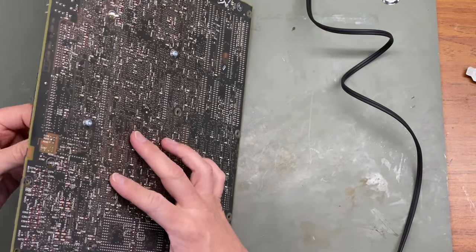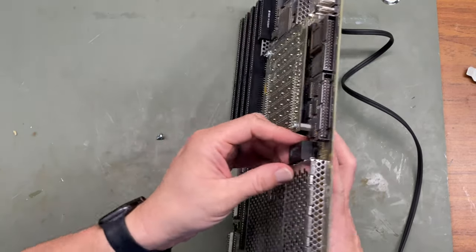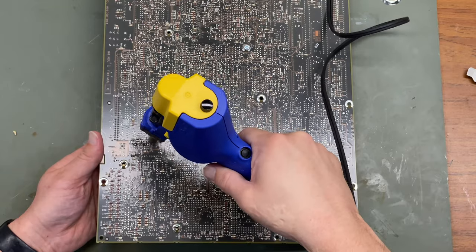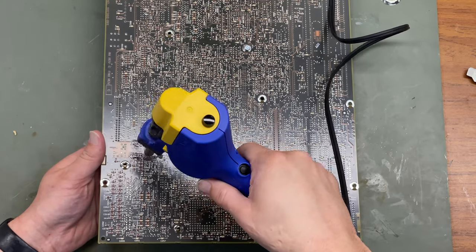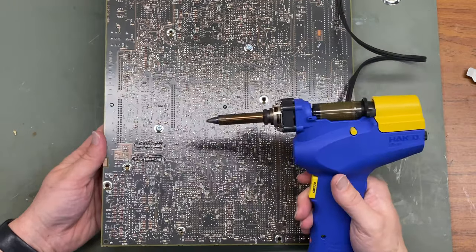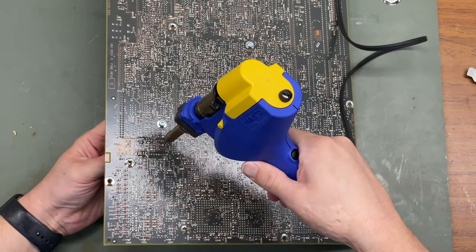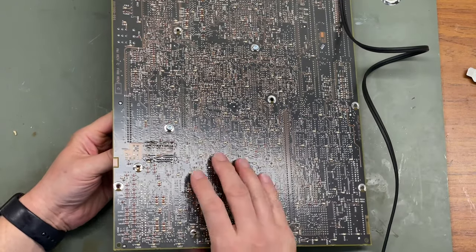I have a replacement that I got from Tindie that I'm going to use, so we'll just need to desolder these legs and then we can pull it out. And now with all the legs desoldered, I'm gonna go ahead and pull on this clock battery a little bit and hopefully I can get these legs to come through. And it just popped off and none of the legs came through.